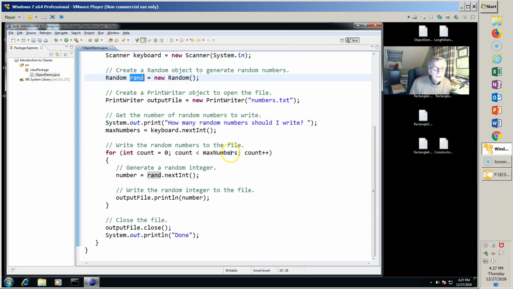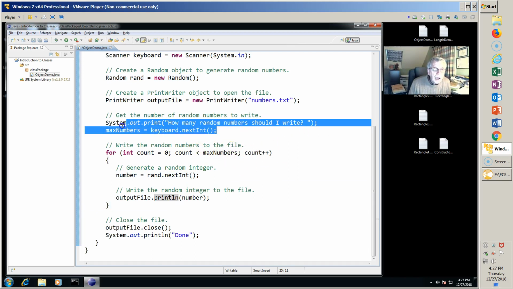Okay, so all of this is basically just compiling the examples that we looked at in the presentation. So all we're doing in each case is instantiating objects. We're just invoking the constructor for classes that are part of the Java API. So then what do we do? We go through a little loop. We get a random number, put it into the file, random number, put it into the file, and we do this for so many times based upon how many times the user specifies for this to happen.